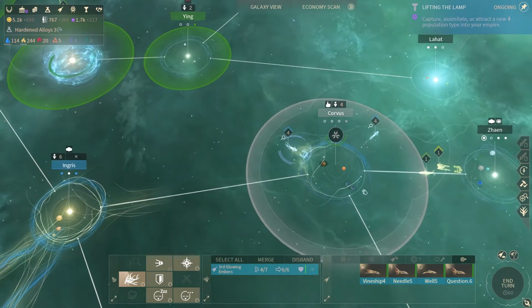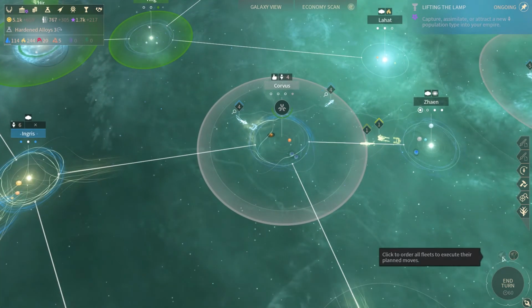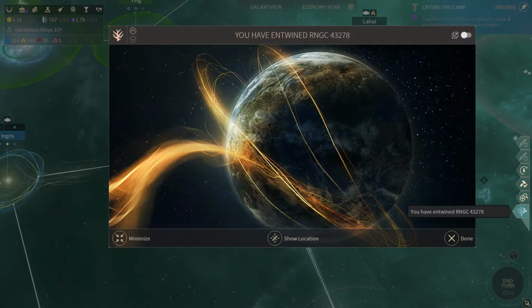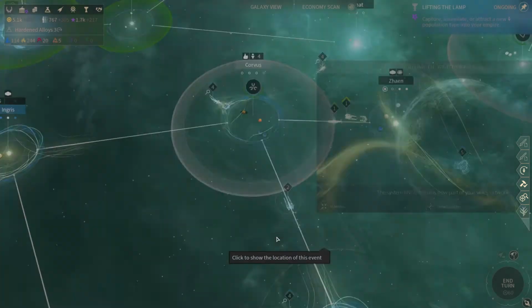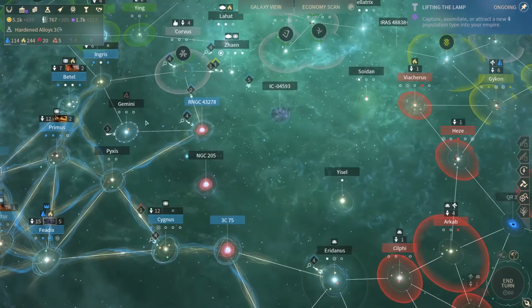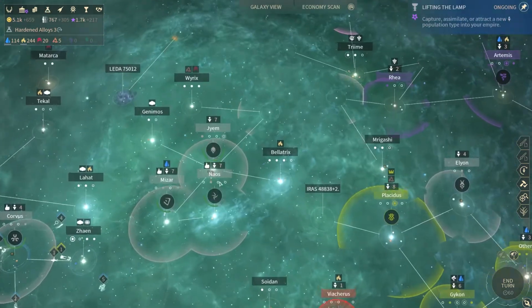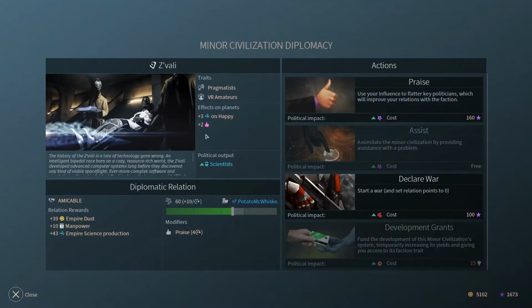So we are vining up here. We'll make our ships move along their path. We have entwined here. So how do I unlock the ability to make allies with some of these civilizations that are a little bit wary of me?